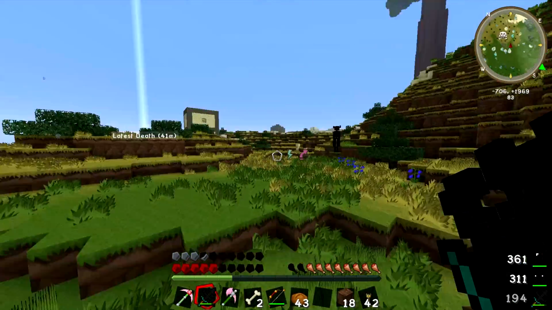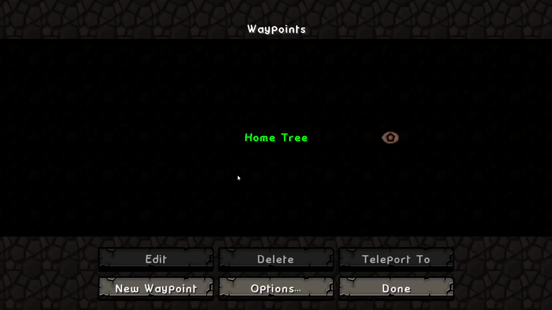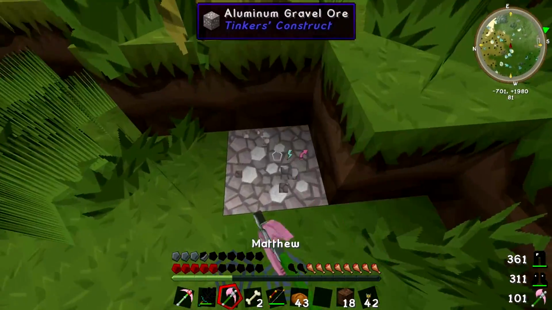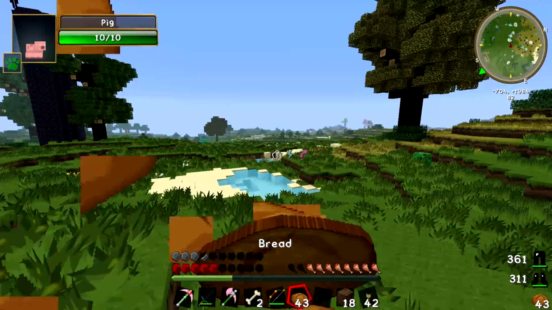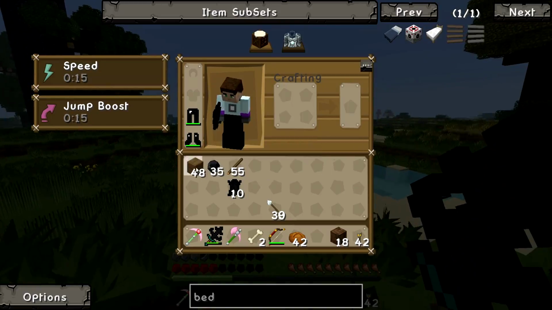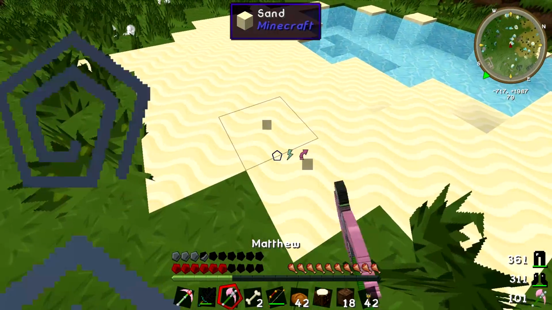Anyways, let's go back home. Actually, let's delete the waypoint for latest death. And, yeah. It sucks I can't dig this stuff up with that. Dumb bug. Let's just build it here. Can't be bothered to go anywhere.